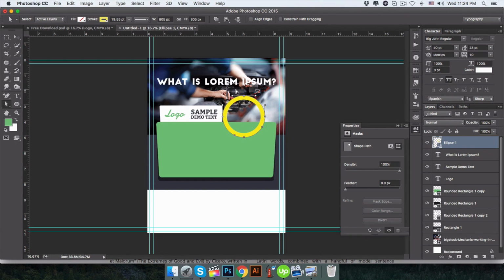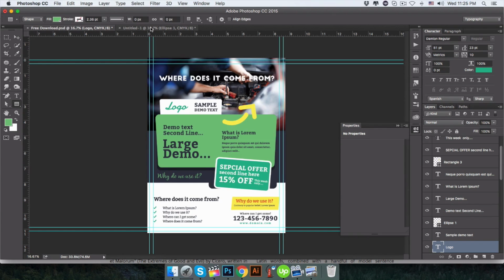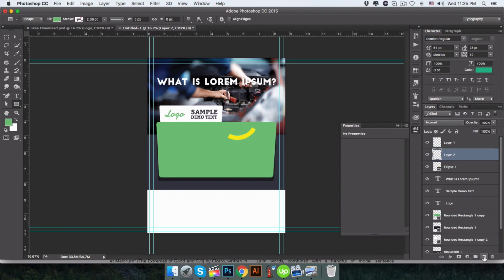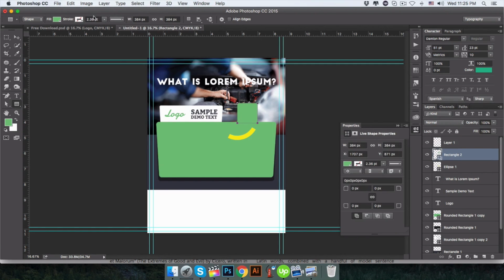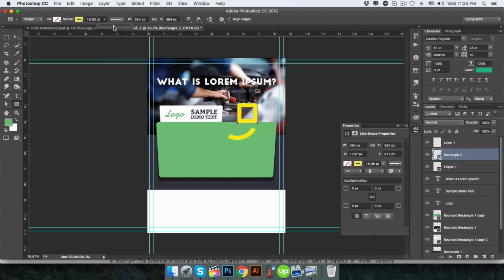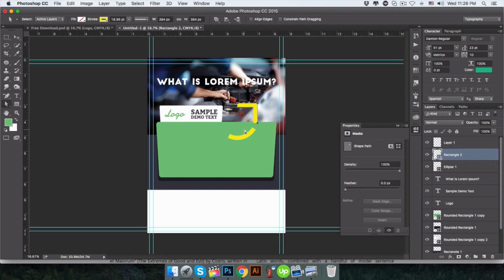I'll use the direct selection tool to select and press delete on my keyboard. You can use another way, the delete anchor button. Click, you see there is a minus icon, and again there is a minus icon. Now the second part, this icon, I'll follow the same way. I'm combining both layers. I'll take a new layer and draw it, give stroke color, fill color, increase the stroke size. I'll use the direct selection tool to select the bottom corner and delete it.